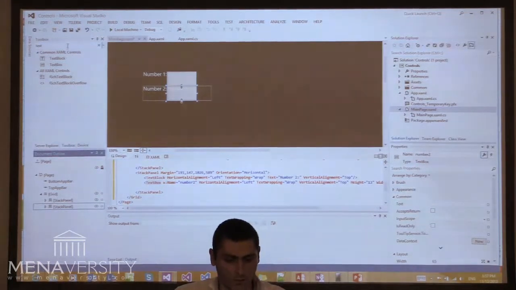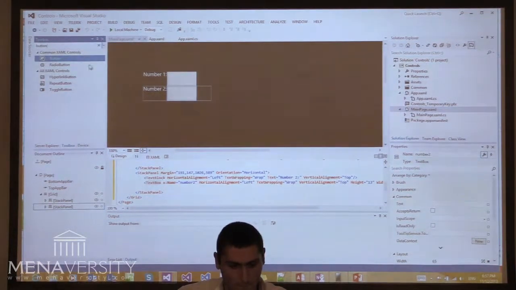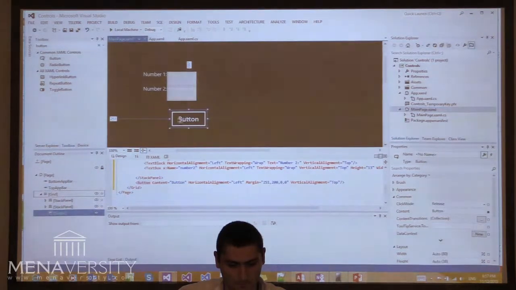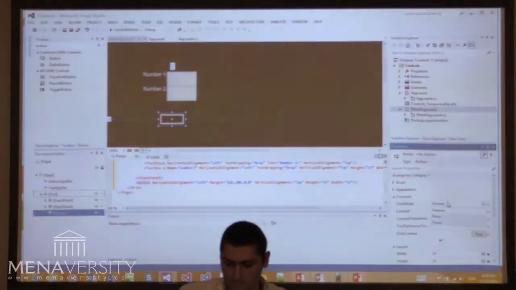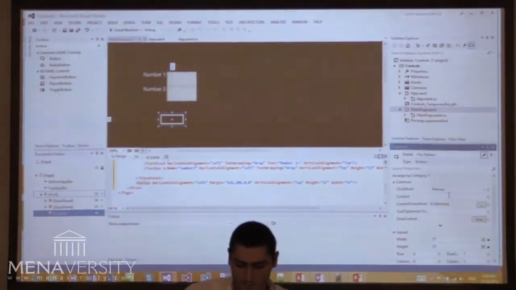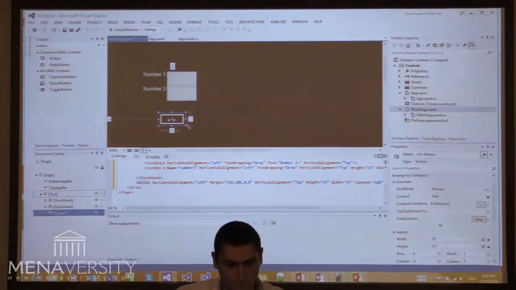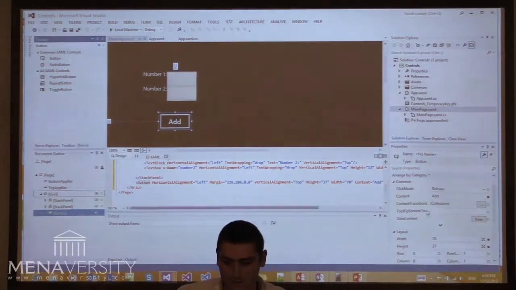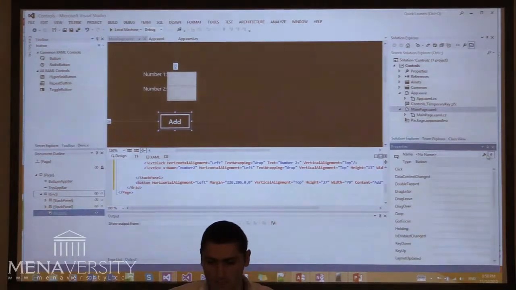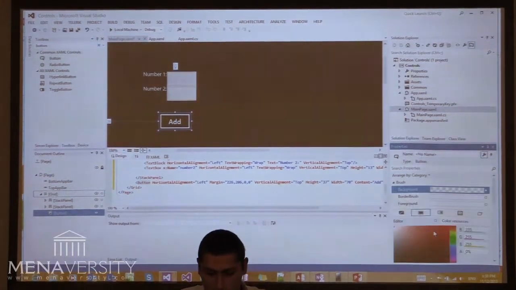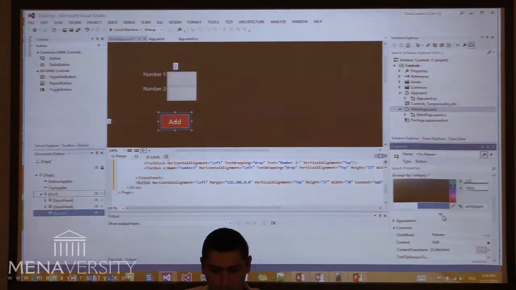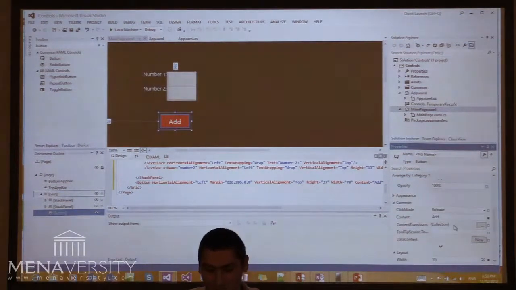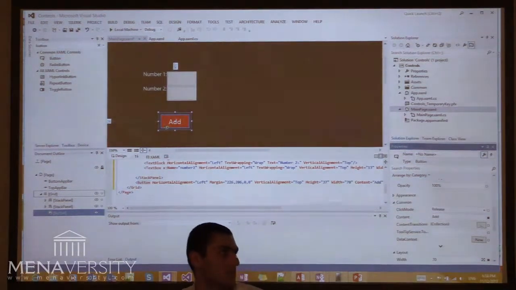Exactly. So I'm also going to add a button. Let's reset that. I call it Add. You will implement the event for it. Exactly. Okay. So over here we have the handlers. Here we have the properties of a button. You can change the background, the content, the border brush. Let's make that another color so you can see it. So Johnny, you're the only developer who doesn't start with the Hello World application. Exactly. So I'm going to show you how fast an application can be implemented inside the Windows 8 platform.